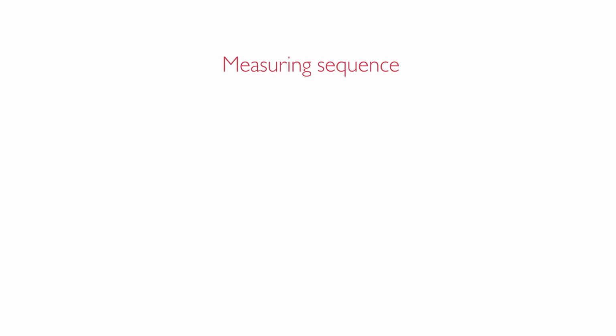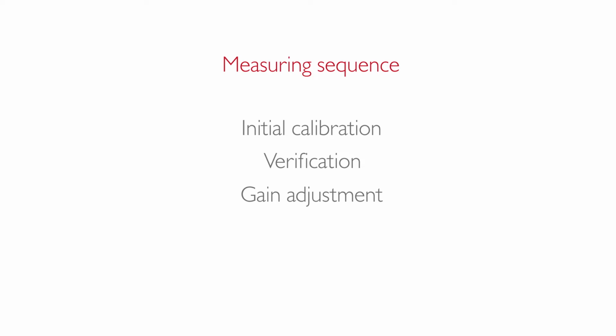You will see that each sequence consists of an initial calibration measurement, during which the Zarina hearing aids mute automatically. This corrects for acoustic leakage and ensures that the subsequent aided measurements are accurate. The level calibration is followed by the verification measurement of the initial gain. The gain is then automatically adjusted to match targets, followed by a verification measurement of the adjusted gain.